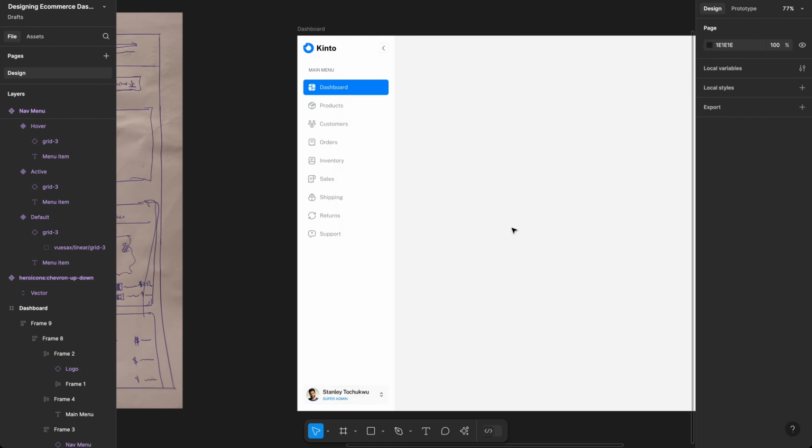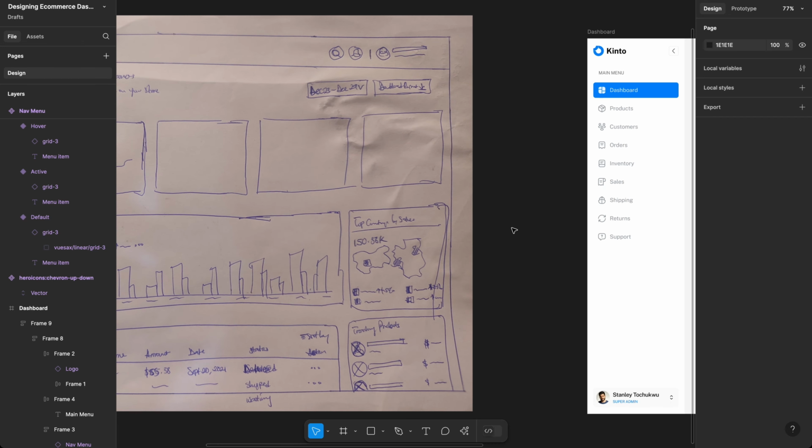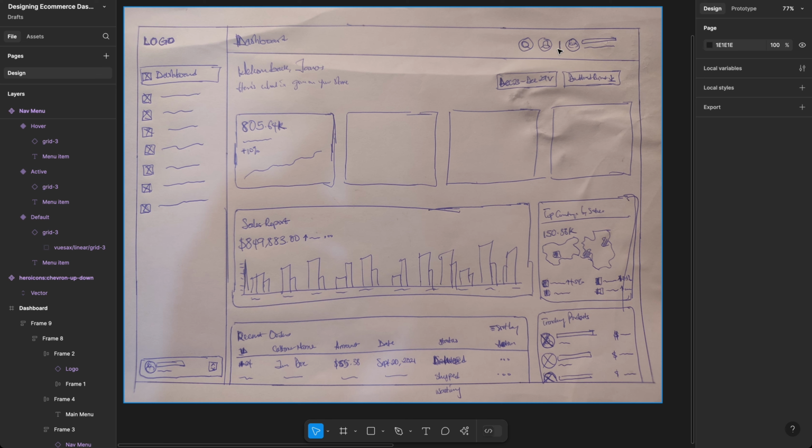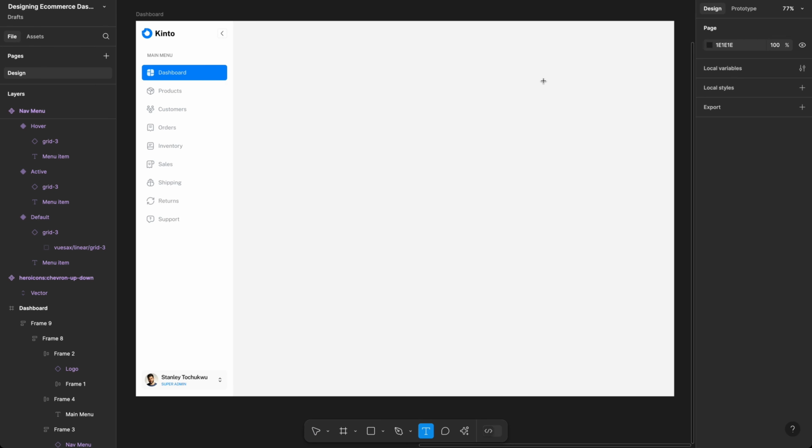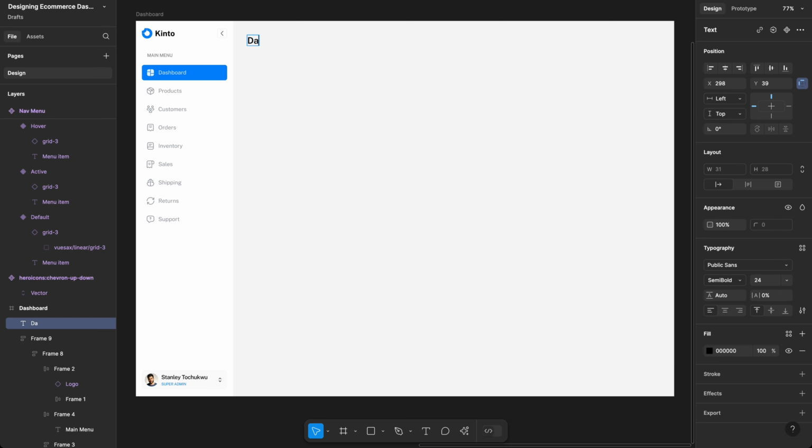Now let's check out the content section. So here we have the page title for this dashboard and several other navigation options. We have the profile avatar, a notification icon, and a search option as well here. So let's go about picking that. You're going to see me using shortcuts here very often. So I'll just simply press the key T on my keyboard and I'll go about designing. That brings up my text tool.